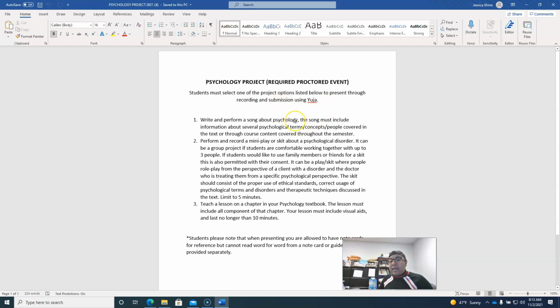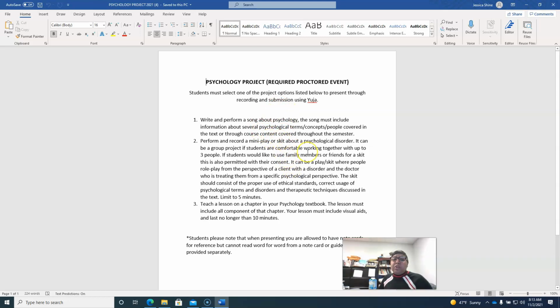If you have something outside of this, as far as creativity, I had a student that asked me if they could write a poem and perform their poem as it relates to a psychological topic, content, concept, theory, or even just anything they were interested in as it relates to any of the material we covered over the course of the semester thus far, or anything that is already in the textbook, even if we haven't covered it yet. So get as creative as you want to. You just have to get approval if it's something outside of what's listed here.